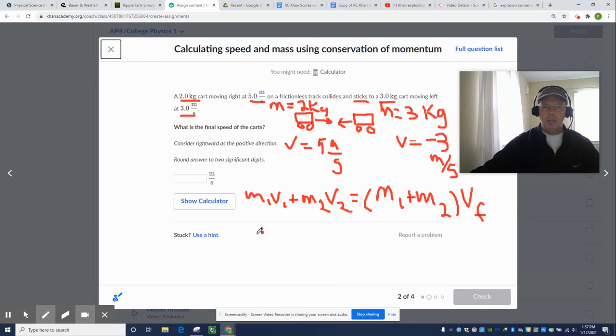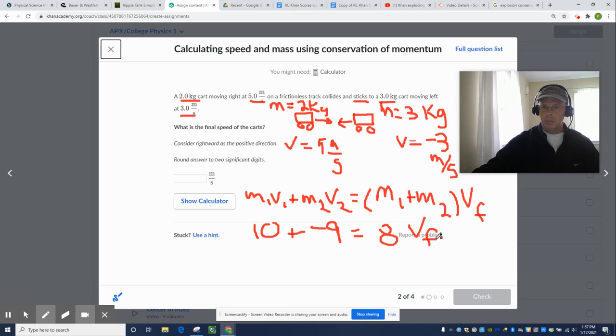All right, so like I said, 2 times 5 is 10 kilogram meters per second, coming in with a positive momentum. And then 3 kilos times -3 is -9 kilogram meters per second. So the right moving guy wins. Slow and fast wins the momentum battle this time. Anyway, what is the sum of their two masses? 3 plus 5 is 8. 1 divided by 8 is 0.125. Like I said, positive wins.